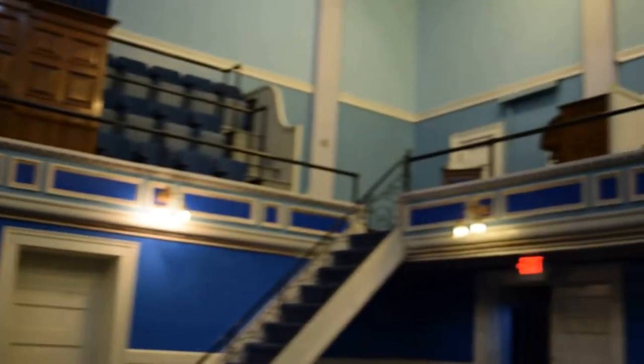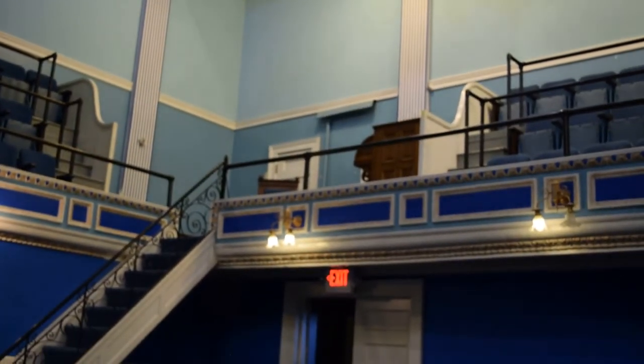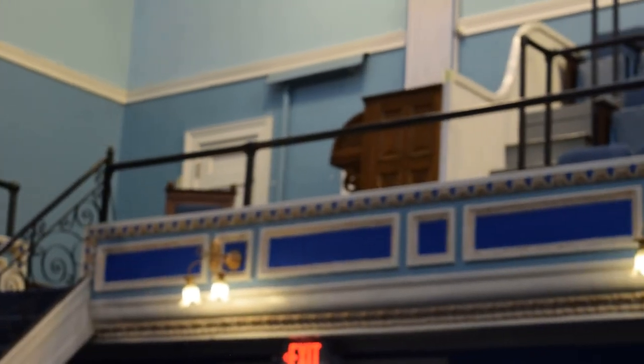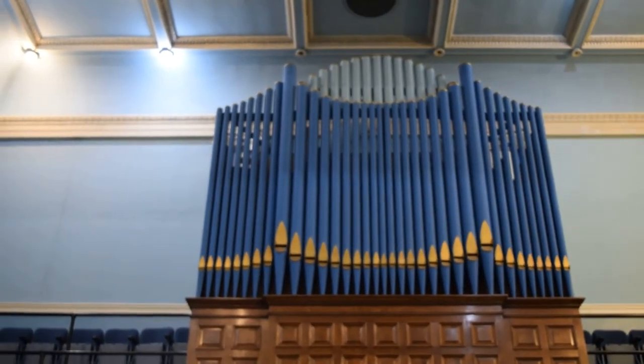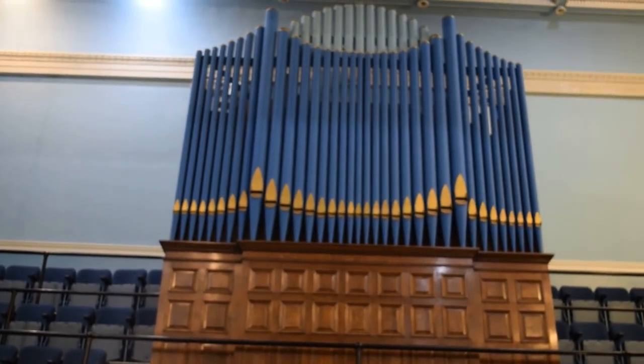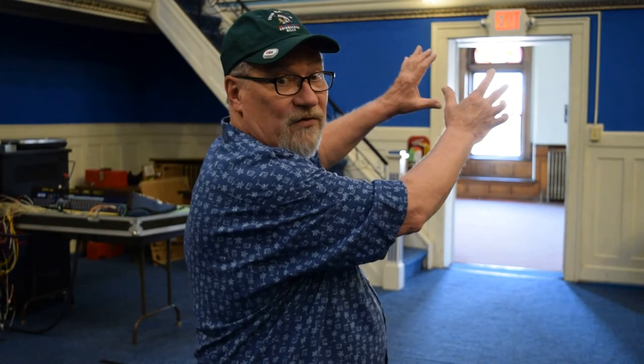We also can't currently access the back of the organ because a wall was put in to differentiate between the seats, the steps, and the organ. Once we can open the back up to reconnect it, volunteers will rebuild the mechanism in a chain assembly-line process. Each key has roughly eight felt parts that seal off air, and all of those will have to be rebuilt. The plan is to deconstruct the organ with experts, bring everything out on the floor, rebuild it, reinstall it, and then this organ will work again.